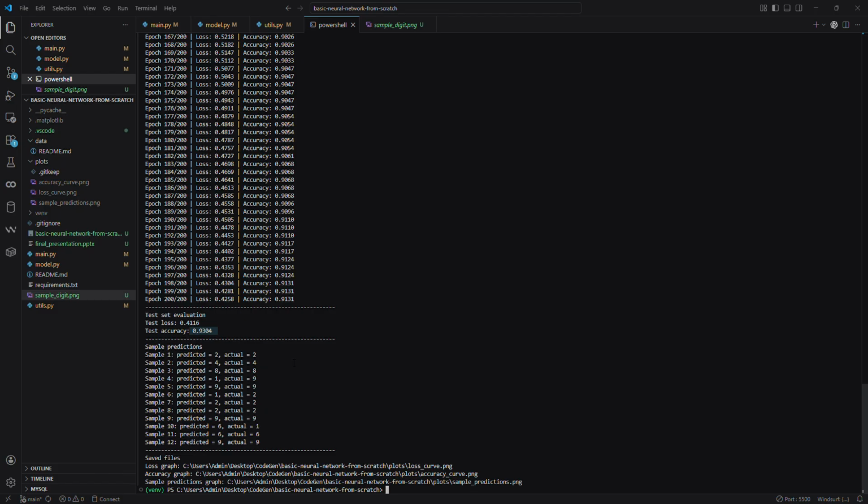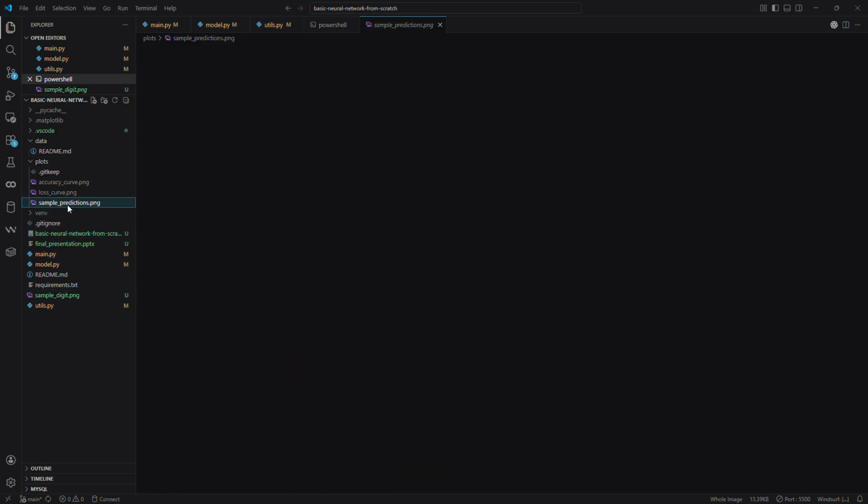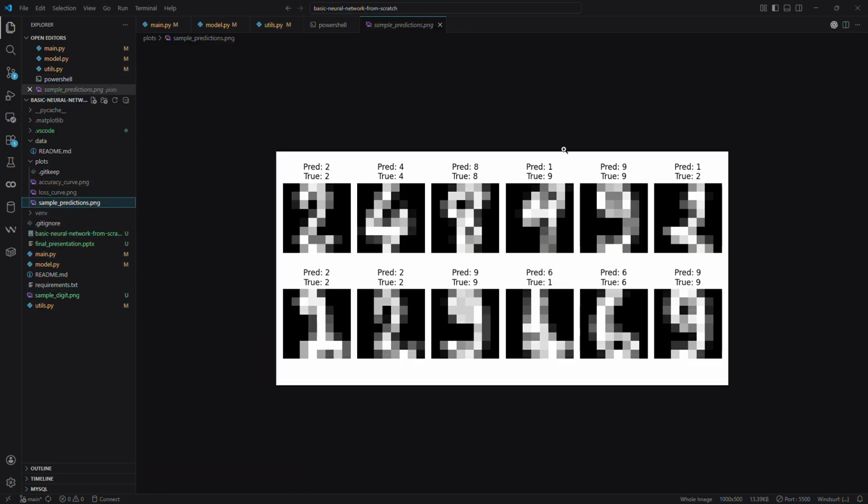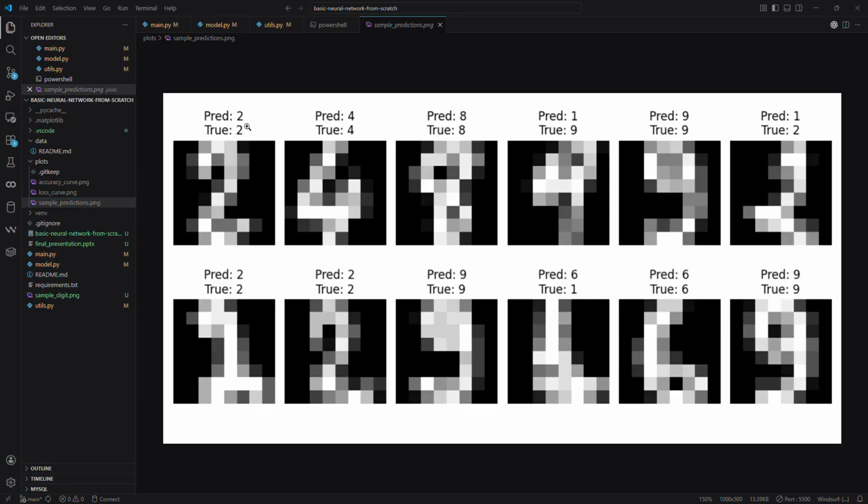These are the sample predictions, also saved in a file here. Here we can clearly see that the predicted value is 2 and the true value is also 2. Some are different, like the predicted value is 1 but the true value is 9.